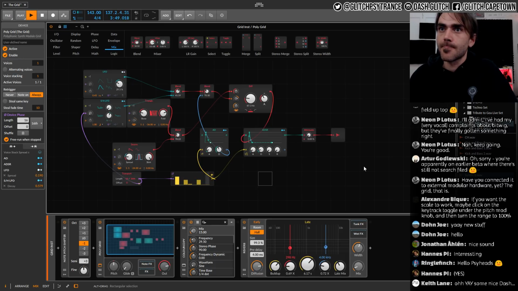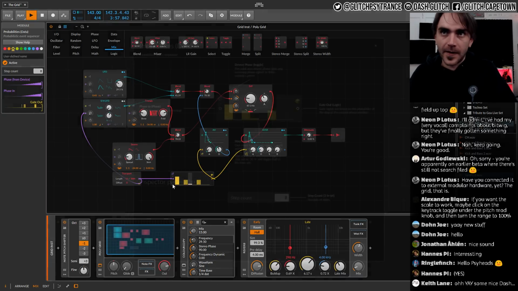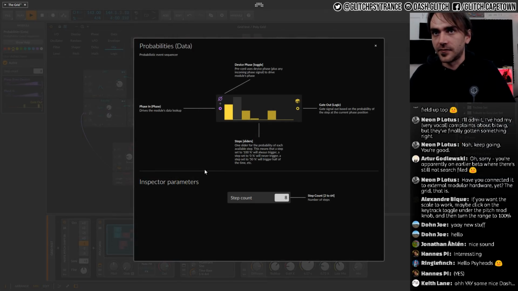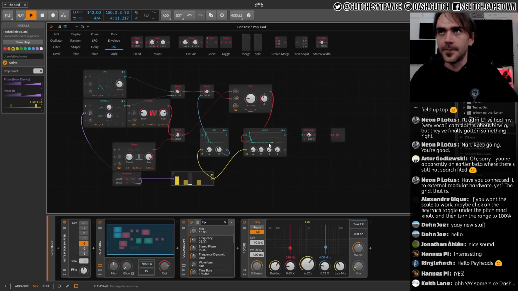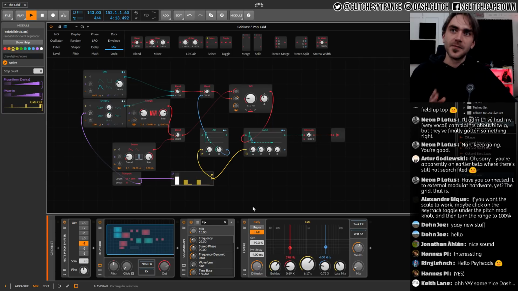So for those who are joining us and wondering how this random rhythmic sound is being created, this little module over here, if you press F1, it opens up the little tooltips, which is really cool. This is a probabilities sequencer. This yellow line is a percentage, the amount of probability that it's going to create a trigger. So it's a cool way of creating a rhythmic sound that works at a tempo, but it's not going to be the same every time around.